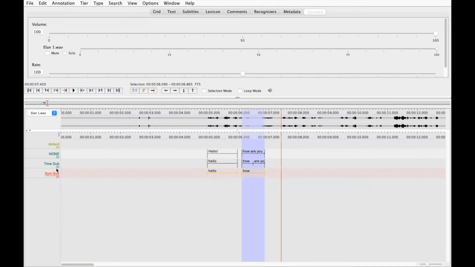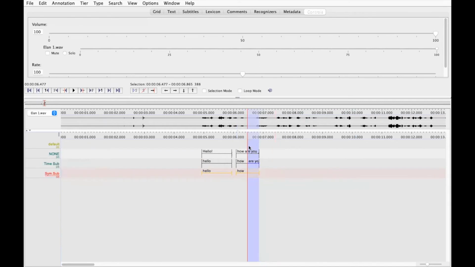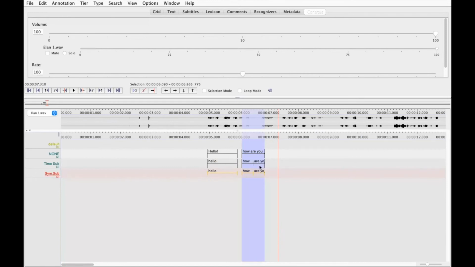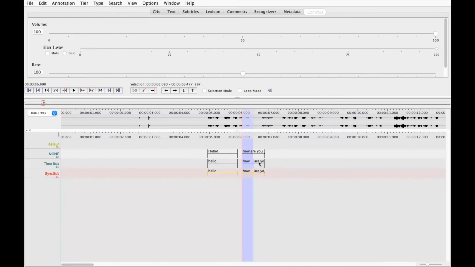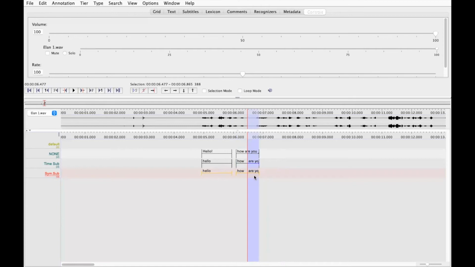Symbolic subdivision is similar to time subdivision, except that the smaller units cannot be linked to time, like in time subdivision, where smaller units are attached to time. They are just a chain of ordered sequence of these small units. Let's look at the difference. Here, the smaller units are attached to time periods, but in symbolic subdivision, they are attached to the whole part, not small time units. That is the difference between them.